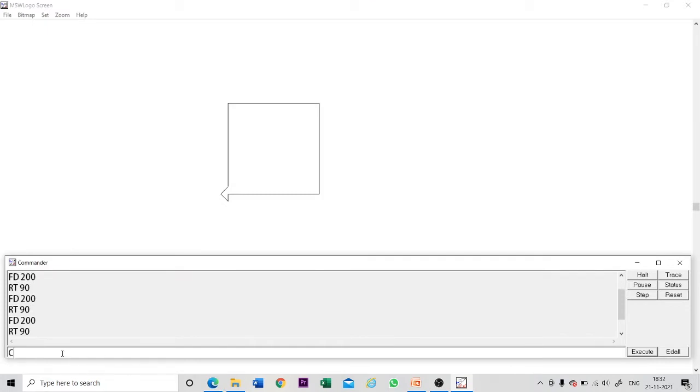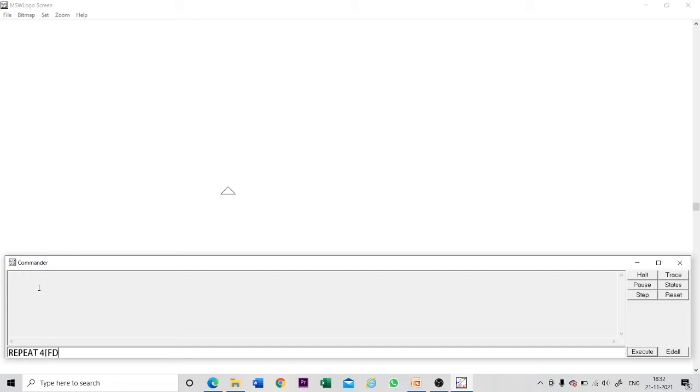So cs is to clear the screen and ct is to clear the text from the recall list box. Let me use the repeat command, repeat, give a space. How many times do I want to repeat? 4 times. Now open the box bracket.